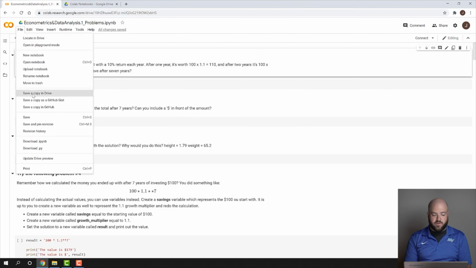So you just go up here again. You can save it to your drive, and it'll be a file that is saved to your Google Drive permanently. That will be your Google Colabs file. Alternatively, you can come down here and go to download .ipynb, and that will be your interactive Jupyter notebook style file that you can just go ahead and open up in Anaconda.